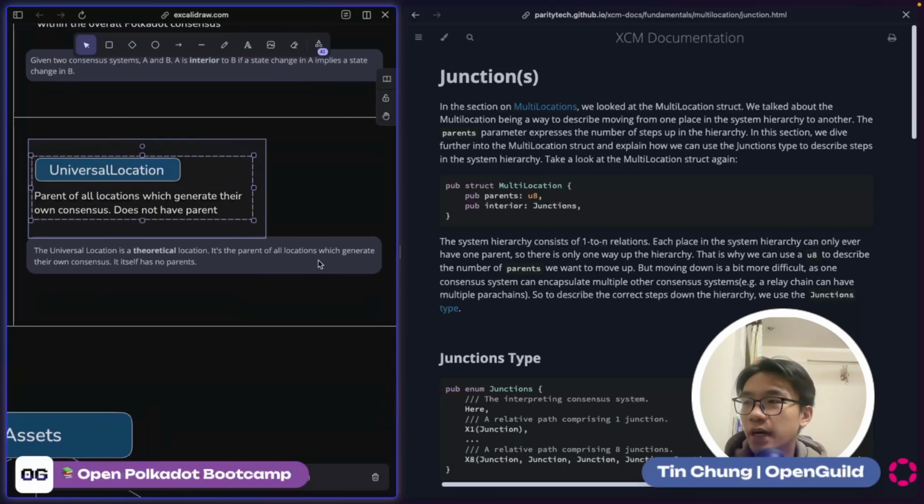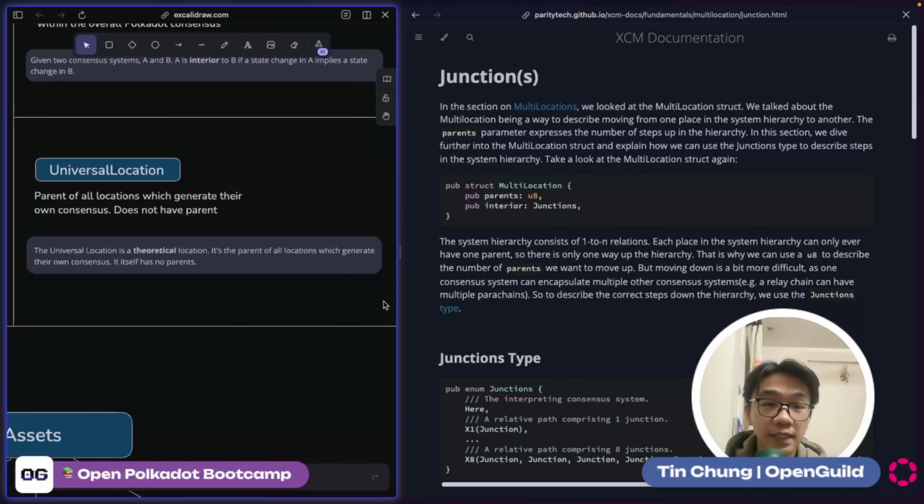Now, there's another type of location that I also want to mention here, which is a universal location. Let's say you have Polkadot, Kusama, Ethereum, or any kind of consensus system that is a global one, but you might want a very global one that is also the parent of all the locations.